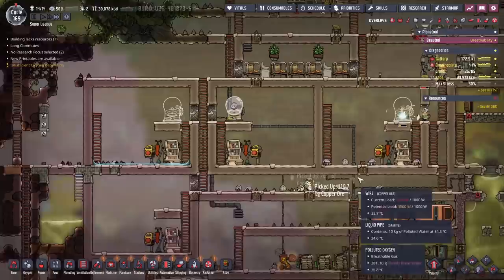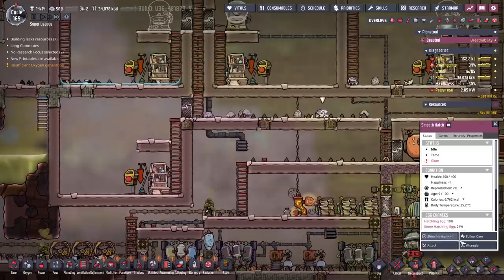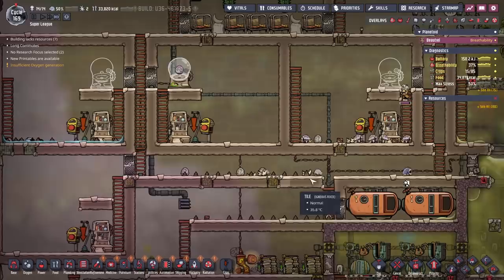Hey, we got another incubator under construction. We also have this thing that's being made. And this one is going to be for my smooth hatch friend. And this one is for my stone hatches. So let's wrangle these guys up. Yeah, just wrangle them nicely.